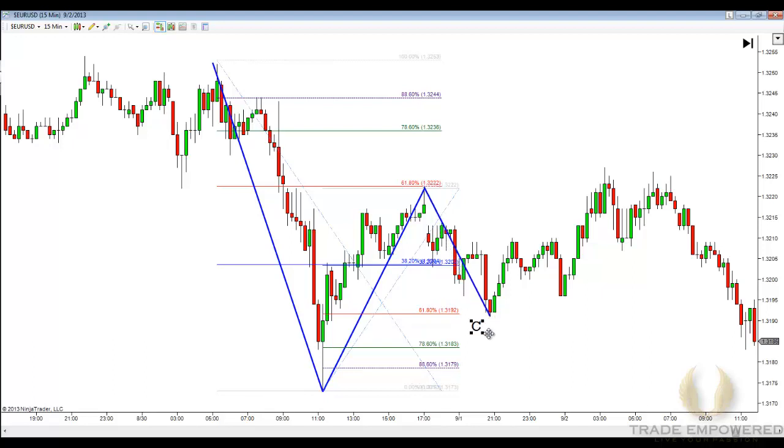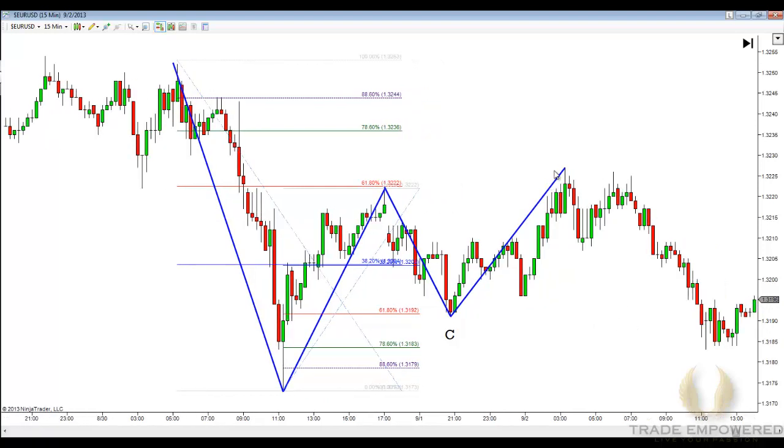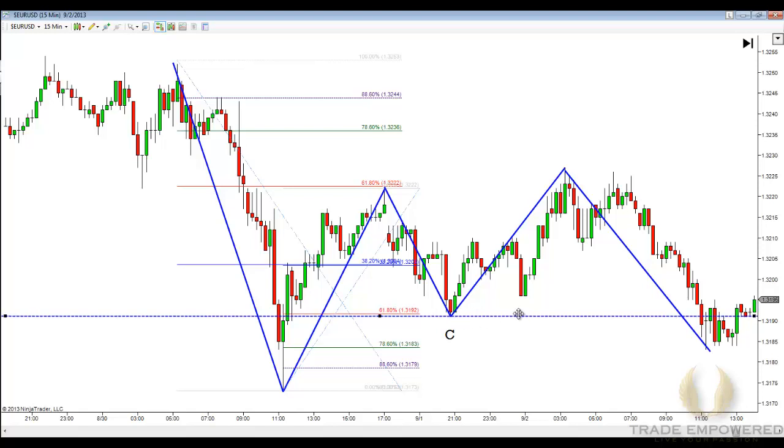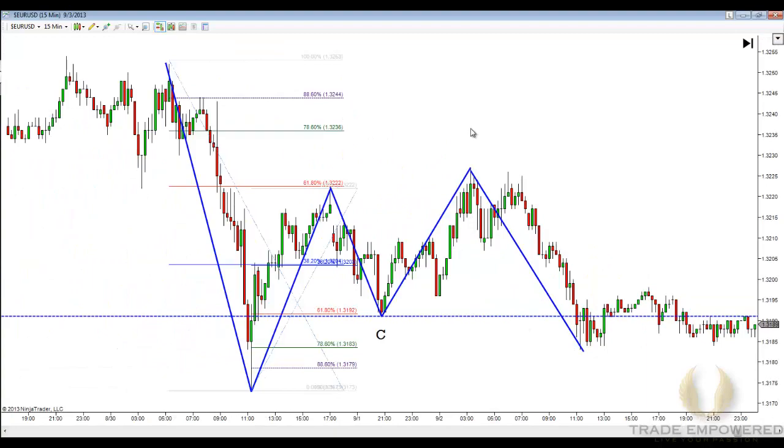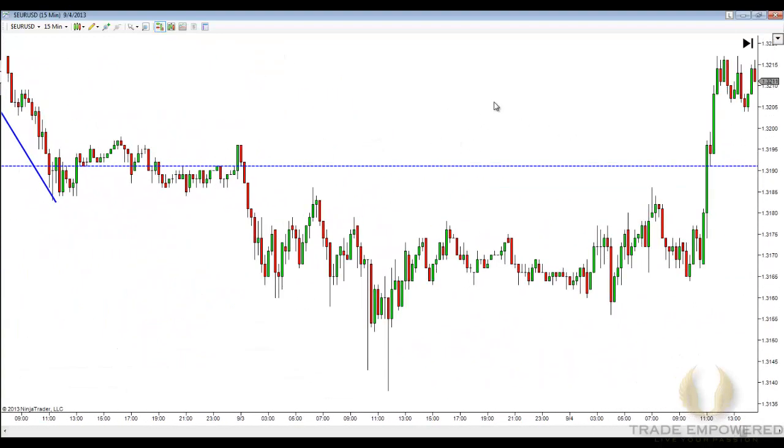You can see we come down, push with our C, we then push up, breaking our B leg, and then as soon as we come back down to break this C leg, this would invalidate the pattern. And again, the pattern is invalidated because we have our C completion, price action pushes up, it breaks past the B leg, higher high, higher close, as you can see here, and then we retrace right back down. So no longer going to be a potential bat pattern. And we just erase our charts and go back to the drawing board when that happens.